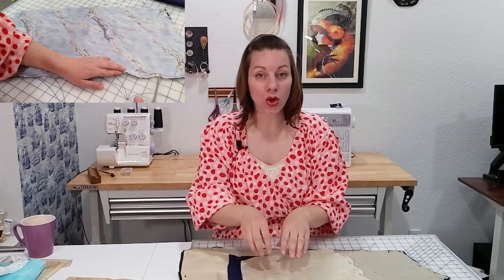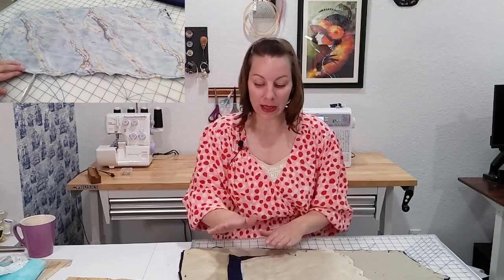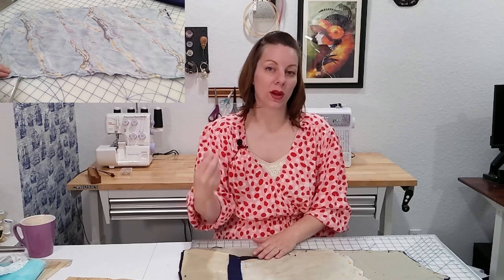So because I don't want the front of this to be extremely stiff, I did use a lining material. It is very, very thin. It is nice and flowy. It's not going to make this look off when it's laid against the other fabric, as my other fabric is a linen-like fabric, and so it's going to have quite a bit of drape versus this cotton, which is already going to be a little bit stiffer.